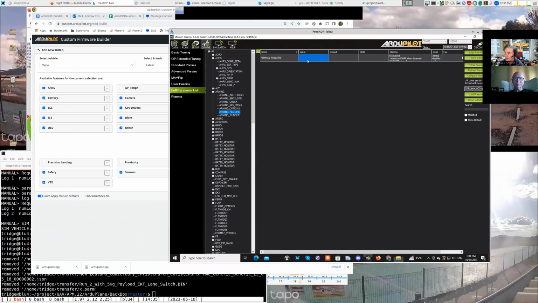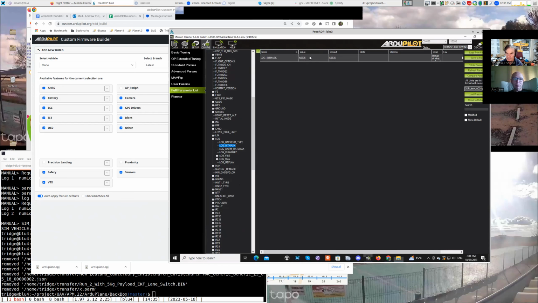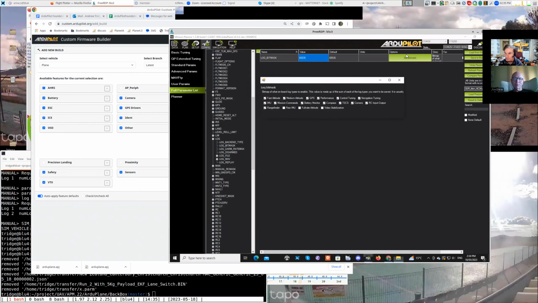All right. Does that cover that well enough, Andy? Yep, I think so. Maybe the only other thing, actually, what is logged? So the log file bit mask. Yes, okay. We could have a look at that. The default for plane on this log bit mask is 65535, which basically means all of the different types of logging. You can hit this, it'll set bit mask and choose what you're logging. And generally you do want to log everything.